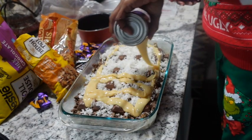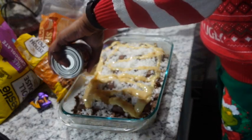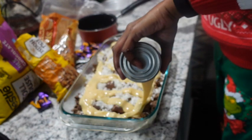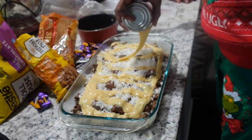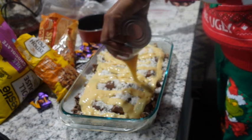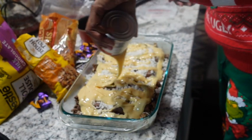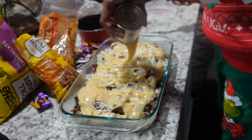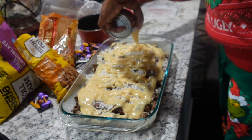Now if you don't like a lot of candy or a lot of chocolate, a lot of caramel, whatever, this recipe is not for you. If you're watching your calories, this recipe probably isn't for you either. But if you're watching your calories, you know, just don't overindulge. Instead of having 3 or 4 pieces of these cookies, have just one.